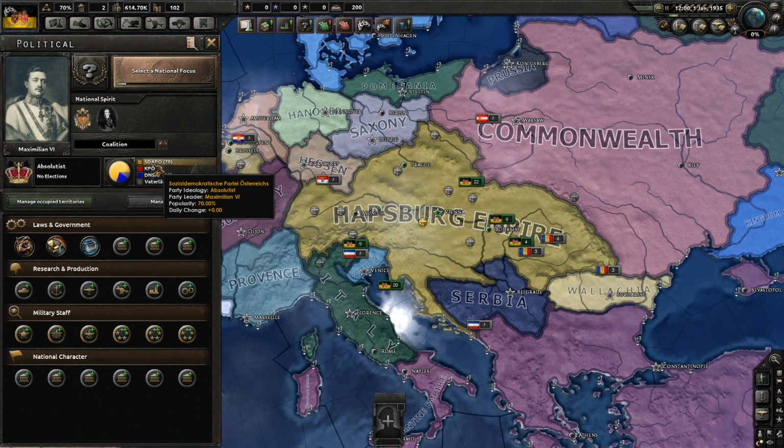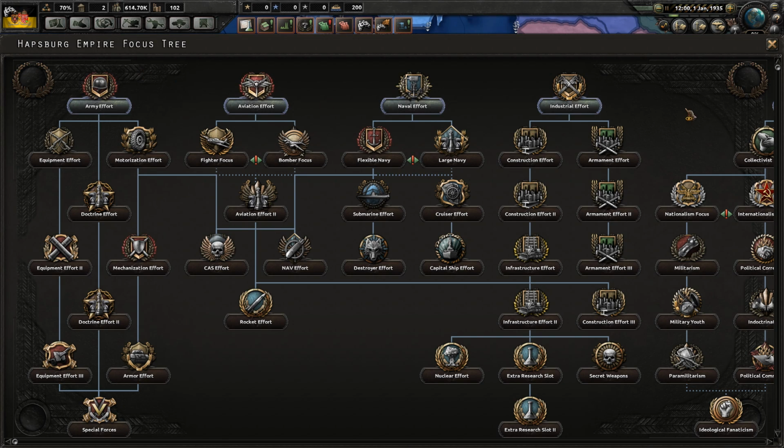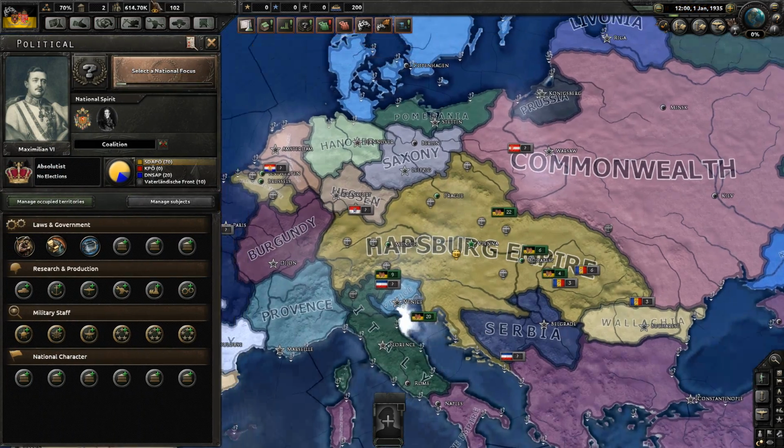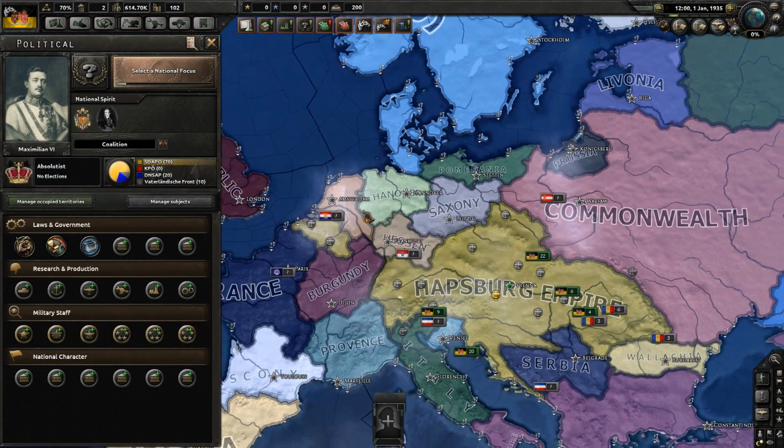They are led by the SDAPO Social. Well, that's wrong, since that's a Social Democratic Party of Austria. Then they are Absolutist, led by Maximilian VI, and they have the generic focus tree as well, but they are really strong, with having in total 102 factories and a core population of 64 million.